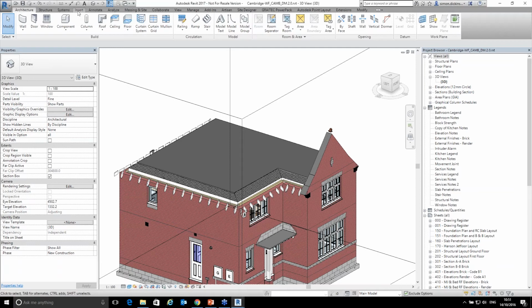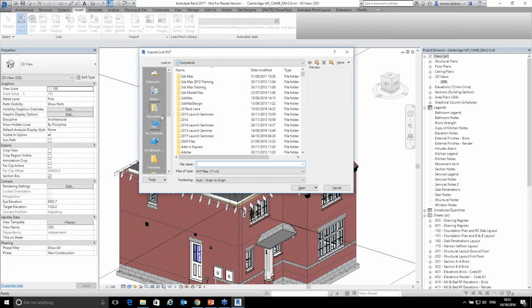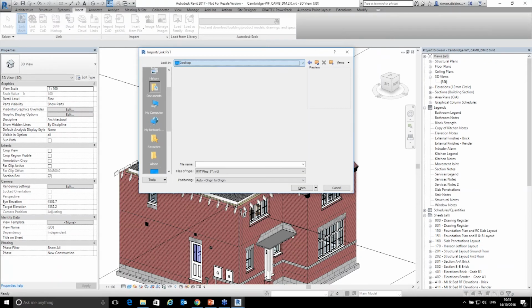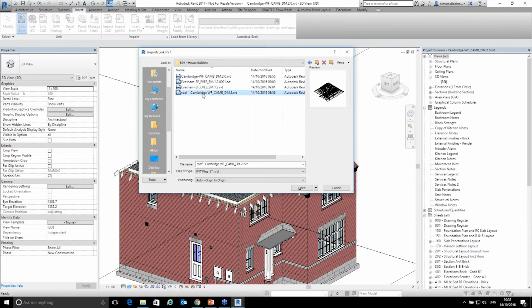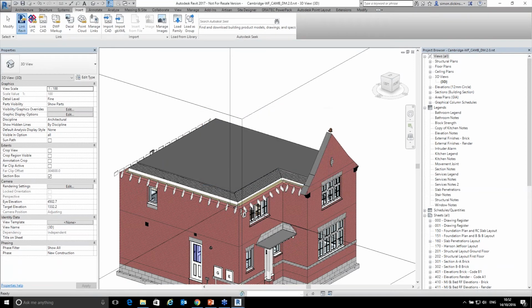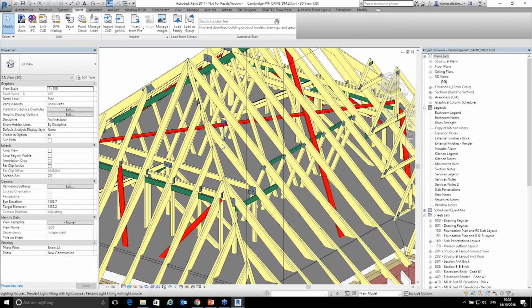But what we can then do is, depending on our supply chain and how well we pull that supply chain in, the one thing that's happened on this model is if I just go to insert and we'll just link in a Revit file, and if I just go to my desktop and into here, we actually have the roof for this house design. So this is actually the roof trusses as designed using the MyTech software. So the guys at MyTech have developed a design tool which will actually allow us to create our roof truss. Notice that it's coming in the exact location.